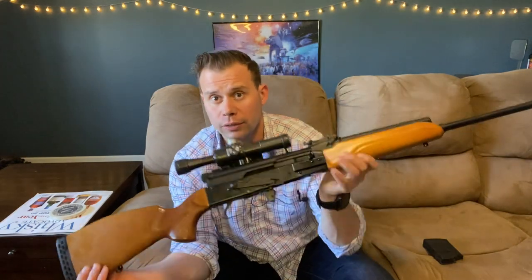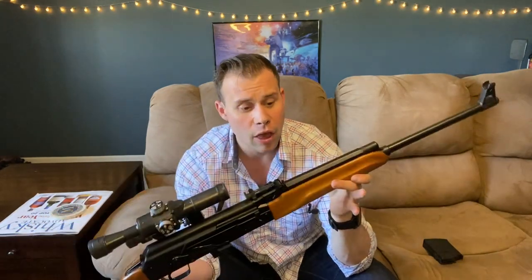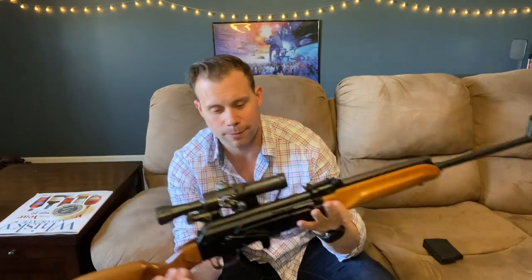Now, that rifle would initially be chambered in the 220 Russian cartridge, excuse me, almost said Swift, but no, the 220 Russian, and would not really be a success. So instead, they would start producing in the 1980s rifles in 7.62x39 and 5.45. In the 1990s, with the fall of the Berlin Wall and the start of commerce between the former Soviet bloc states and the United States, they would start importing these rifles in the same layout, chambered in 223 and 308.